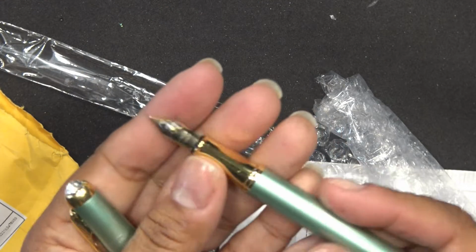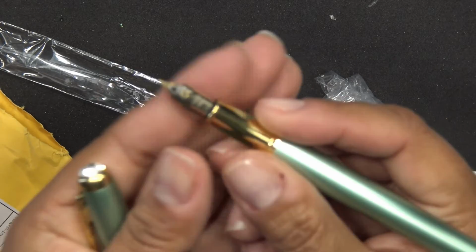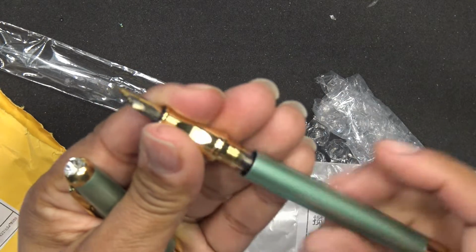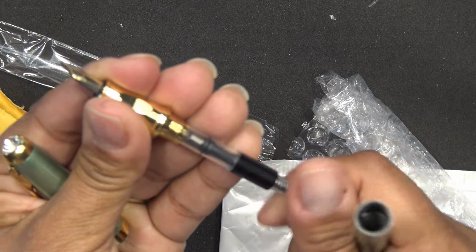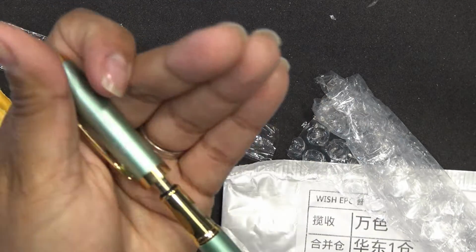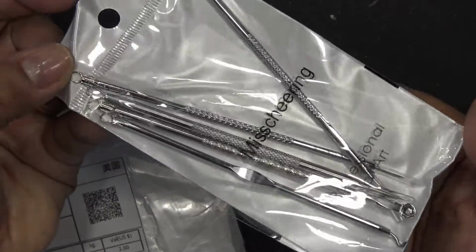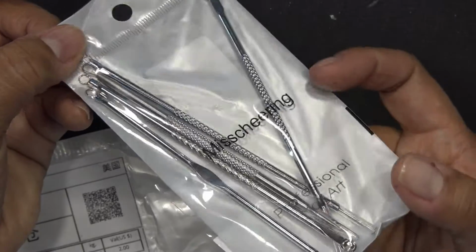A little tight, so hopefully that doesn't make your ink kind of splatter. We're nice beveled here. Again, you have your gold plate, supposedly. And your little cartridge, and we'll talk about that. Maybe I'll review this one today with some of the ink. That's what I'll do, because I have like 45 of these pens, I'm not even kidding, that I ordered because they were so cheap.